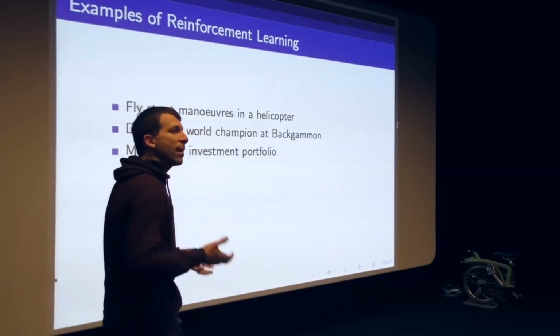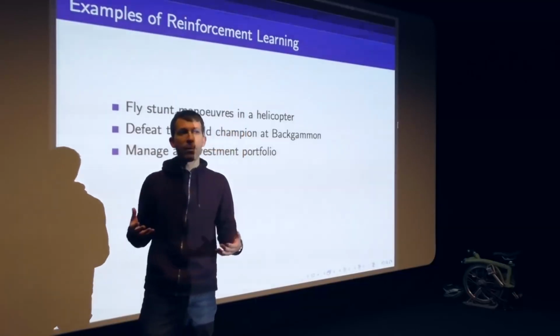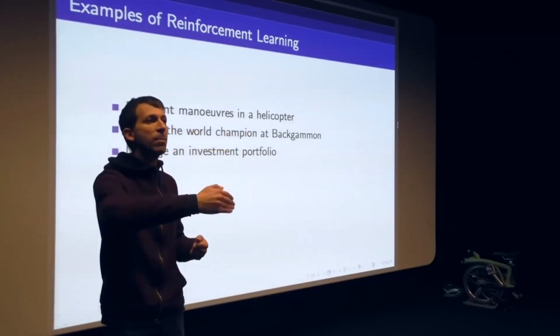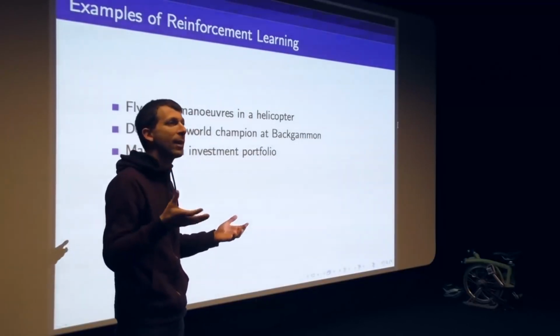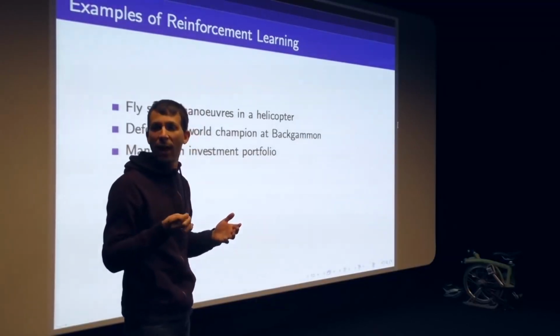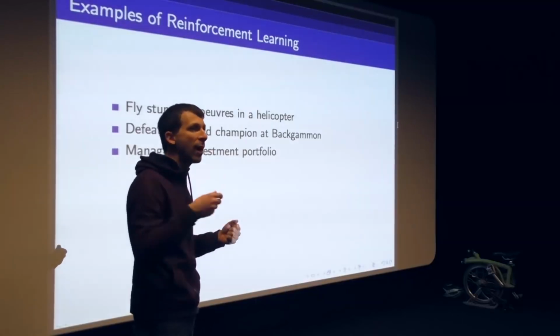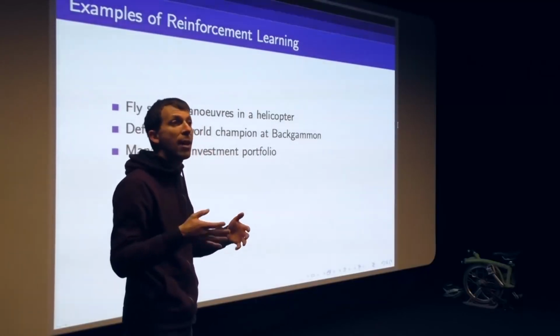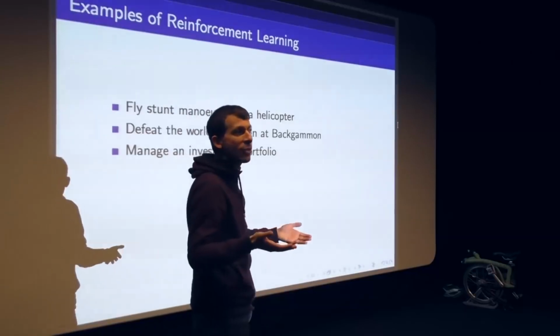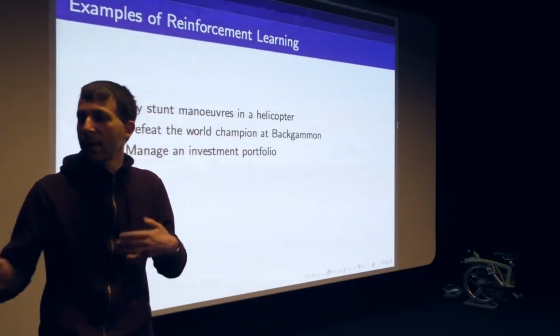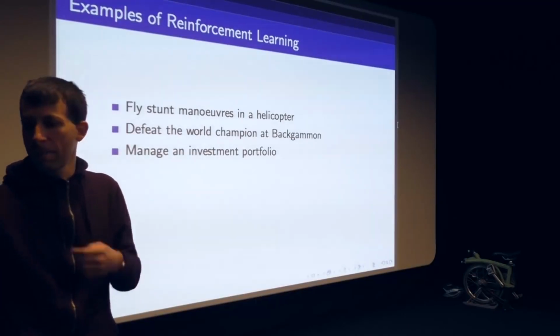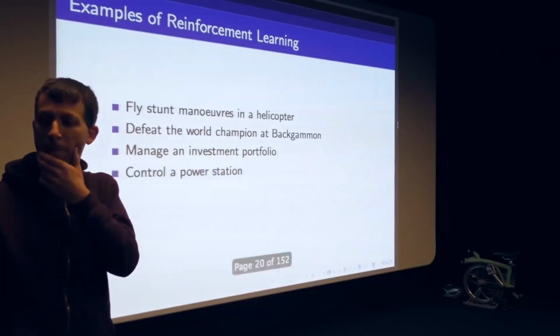Another example would be to manage an investment portfolio, where now the time steps are decisions which are being made perhaps in real time. Perhaps there's some stream of data coming in to this trading agent, and it has to make decisions about what to invest where and in what products, and the reward in this case might be money, and it's trying to maximize the amount that it makes over time. But it's a clear example of a reinforcement learning strategy, a reinforcement learning problem.